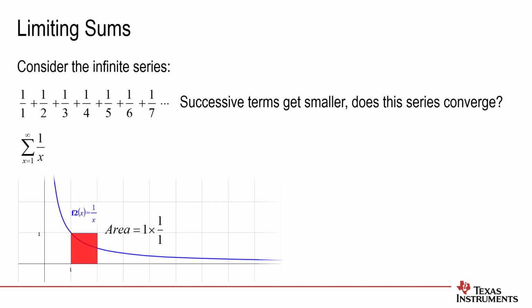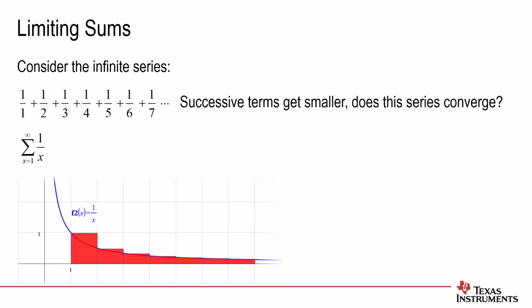If I add the next column in, again it's a width of 1, but it's a height of a half. So one lot of 1 over 1, one lot of 1 over 2, and of course you can guess what the next one is. It's one lot of 1 over 3, so the ones can come out the front, not that they make any difference to our sum, and we get left with 1 plus a half plus a third plus a quarter plus 1/5 plus 1/6 plus 1/7, and on forever.